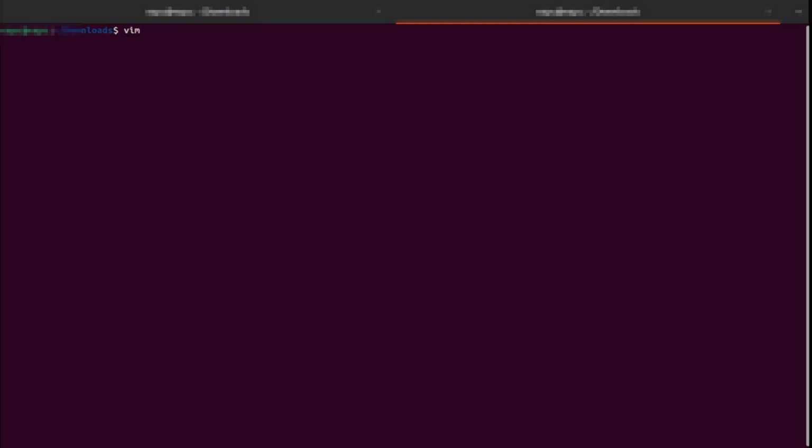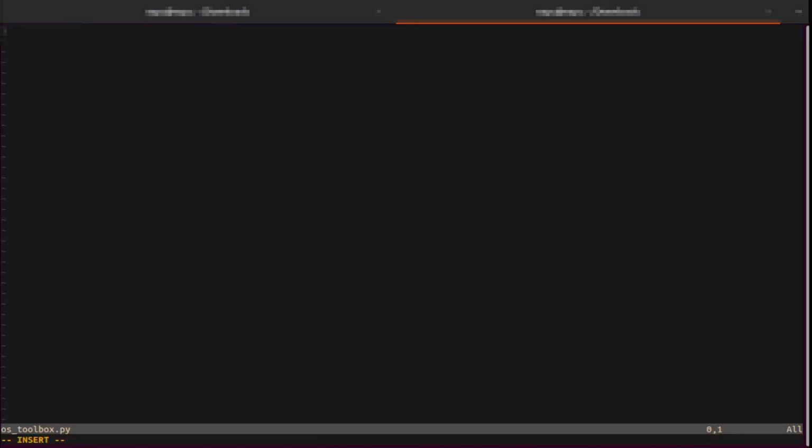We're gonna call it OpenStudio toolbox. And this method is going to be named create space from floor.